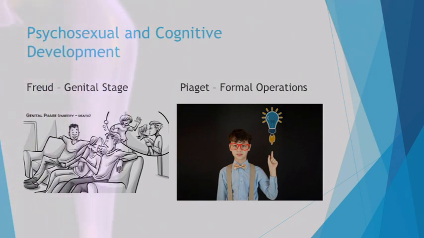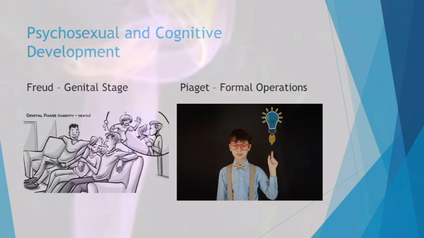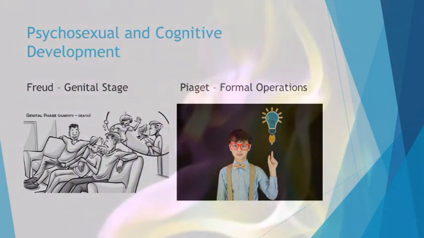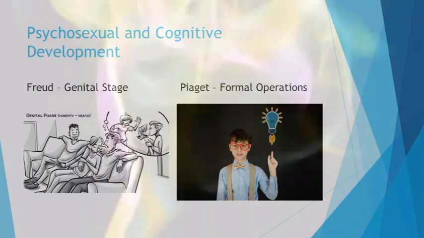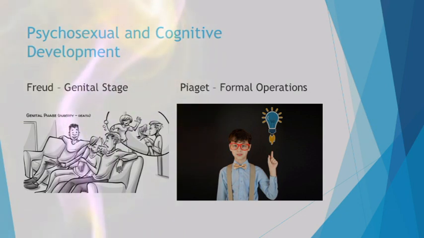Now, I want to take a little bit of time and explore psychosocial development and psychosexual development and cognitive development. Specifically, I want to look at Freud and Piaget here. Now, if you remember, Sigmund Freud was the father of psychoanalysis that really conceptualized development through a series of what he called psychosexual stages.